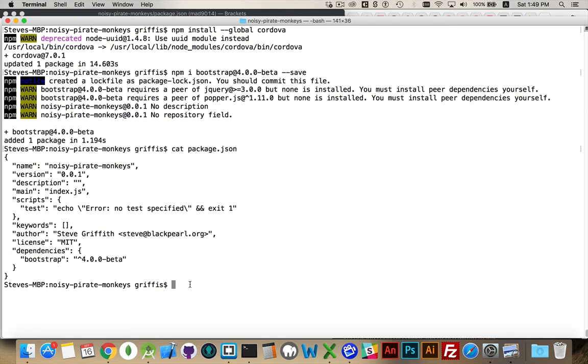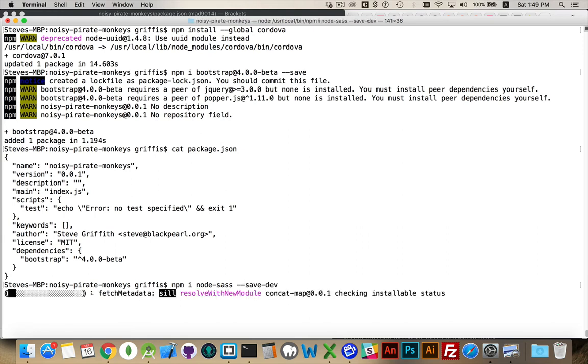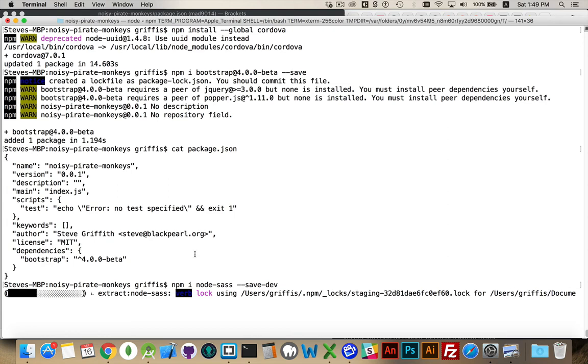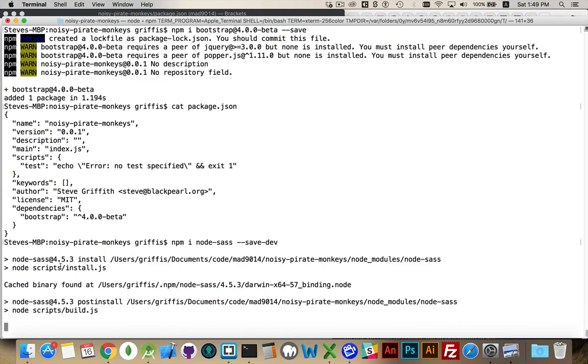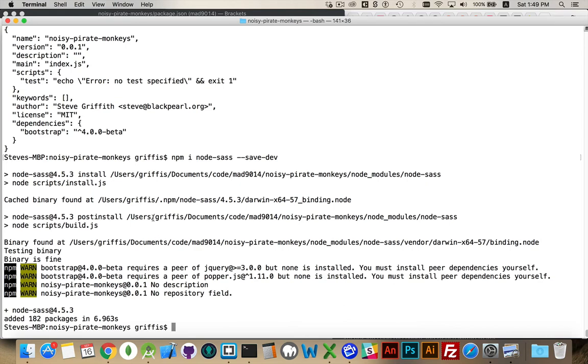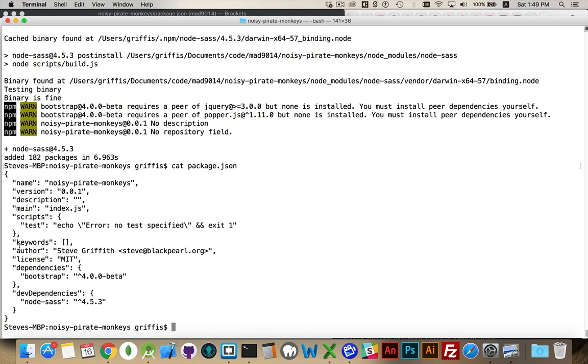So if I have a package like that, let's say node-sass, npm install, or just the letter i, and I'm going to say node-sass, I want to install, but this one's not going to be a dependency, it's going to be a dev dependency. So we say --save-dev. I hit enter. This is now going to be added to that node_modules folder, and there will be a new section inside of here. There's dependencies, and now there will be dev dependencies. There we are, dependencies, dev dependencies.